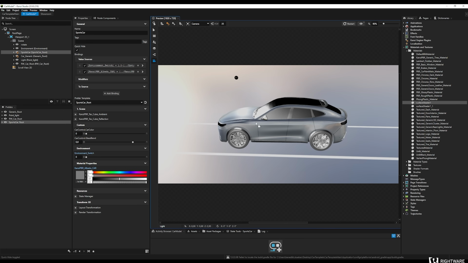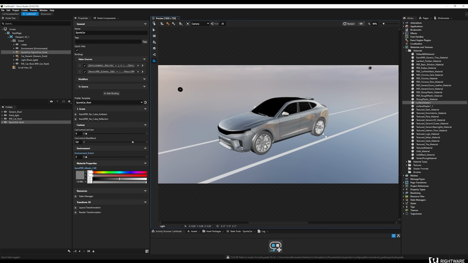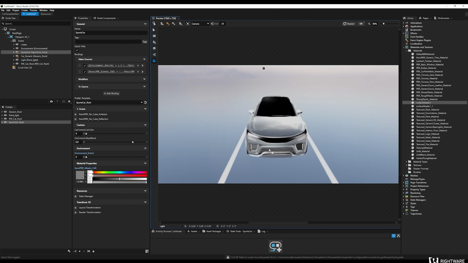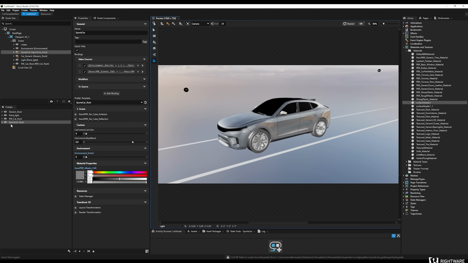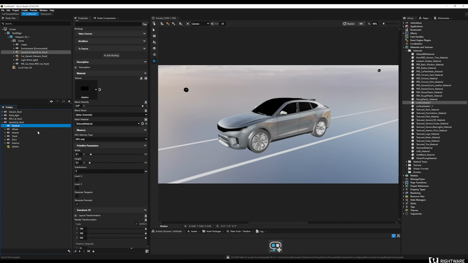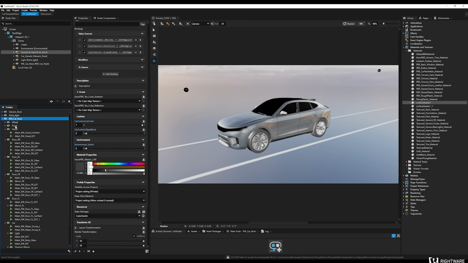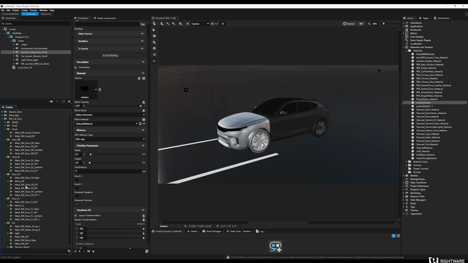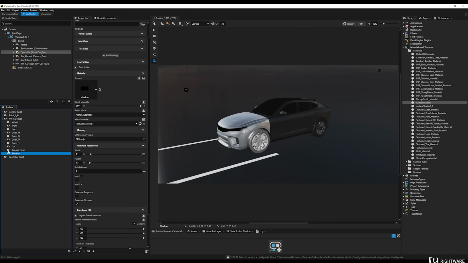Okay, last thing we want to do is to place a ground shadow, because right now the car looks a bit floating. Unfortunately I did not bake out a ground shadow for this car, so we can copy, Control-C, and paste the one from the sports car, organize this here and drag the shadow on top.